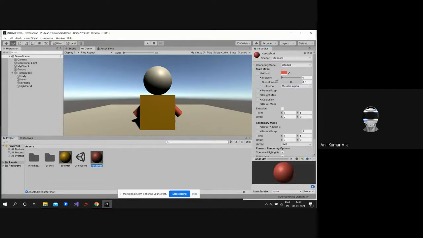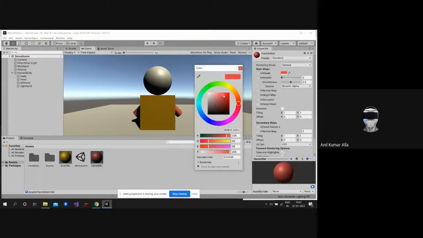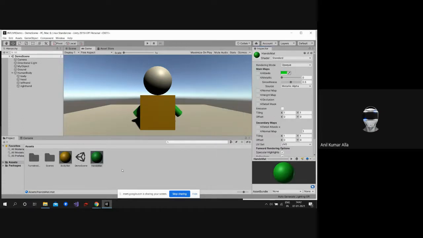Whenever you change any color, it automatically changes on both. So based on your requirement, you can create any number of materials and apply each differently, or you can apply one material to a group of objects also.